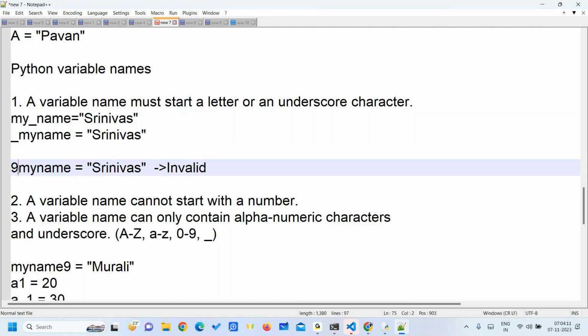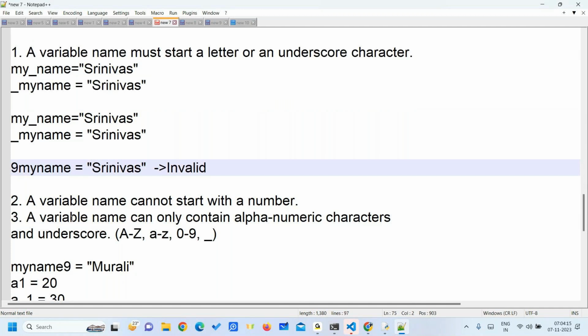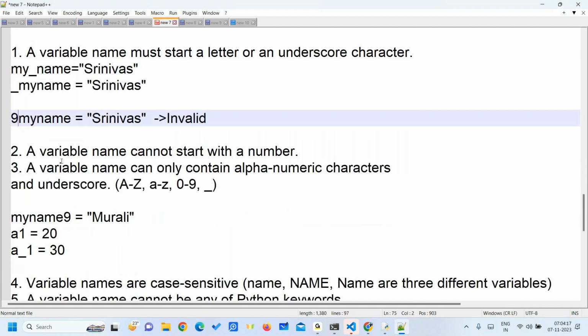Variable names cannot start with a number, and can only contain alphanumeric characters and underscore. So capital A to capital Z, small a to small z, and 0 to 9, these are the allowable characters to define a variable.